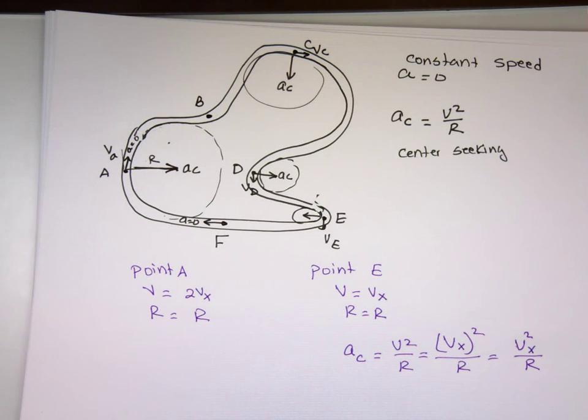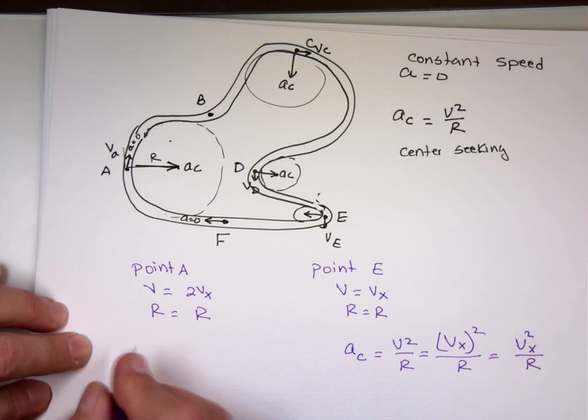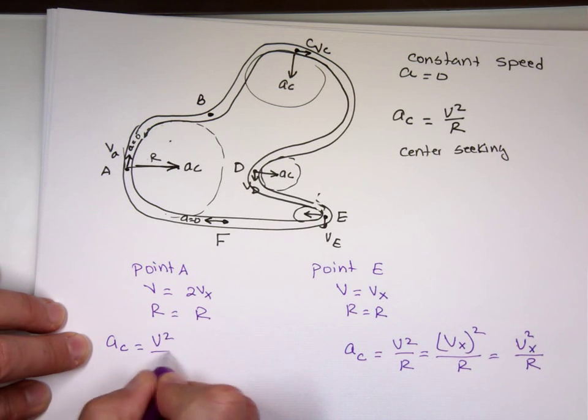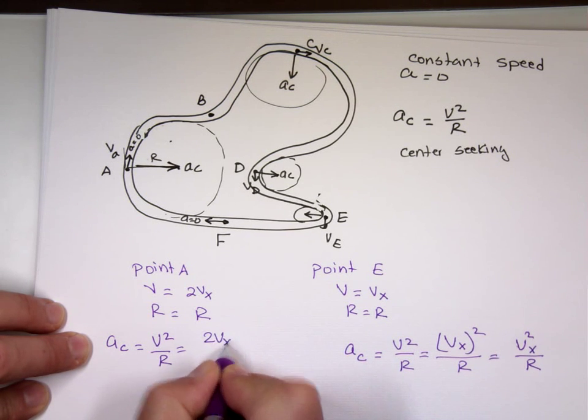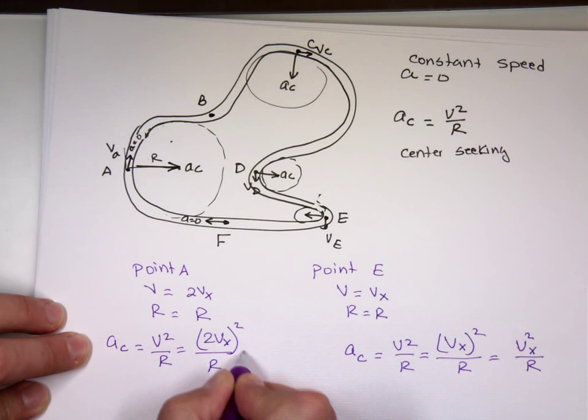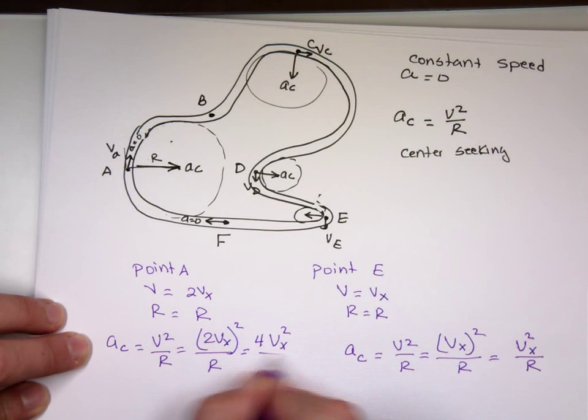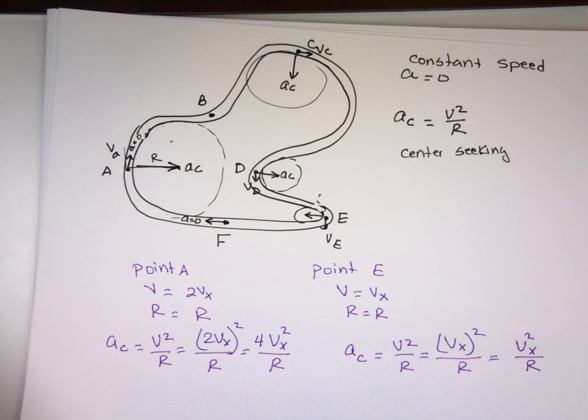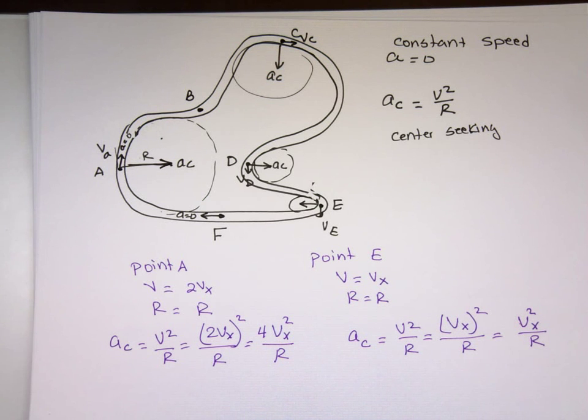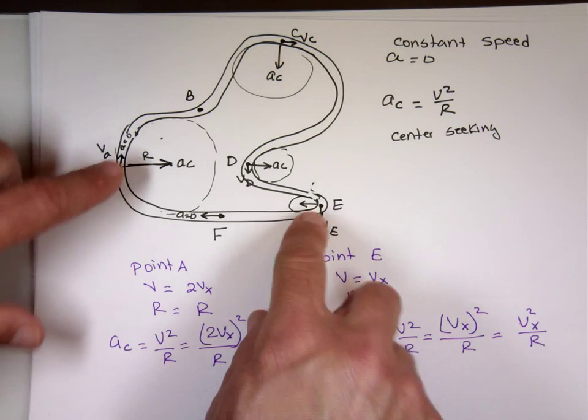For this one, at point A, what's the acceleration? The velocity is squared over r, but your velocity is twice Vx. So what do you have? 4 Vx squared over r. Notice this number has a 4 in it, this doesn't. This is 4 times that one. That's why it's 4 times the amount. So point A will have 4 times that amount. Good. That's done. Lots of parts to it, but there's not much calculation. So if these guys have the same radius, and this is twice the speed, the acceleration is 4 times that.